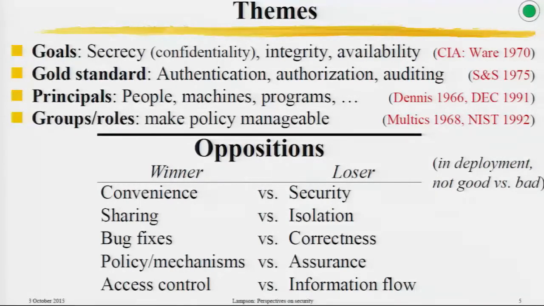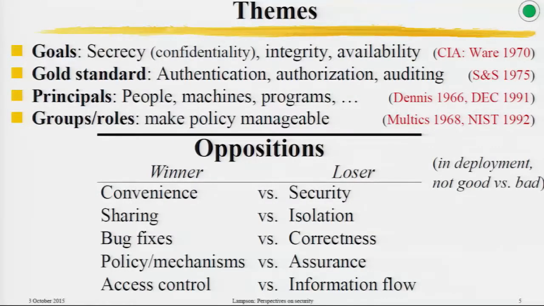There are the basic goals of security, which are secrecy, integrity, and availability. And for some reason, secrecy got replaced by confidentiality. This must have been some military hang-up, that secrecy was special and you wouldn't be allowed to use it. But a two-syllable word, three-syllable word's got to be much better than a seven-syllable word. So I've refused to accept that. Although I do have to admit that with confidentiality, integrity, and availability, you have CIA as the acronym, which is charming.